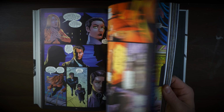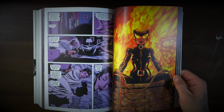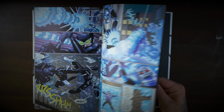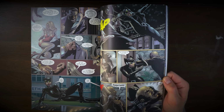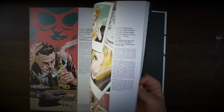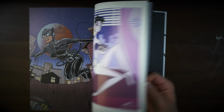It has the page numbers, it has the table of contents. Nice artwork in the back here. Shows you the covers before the issues, but they are the virgin versions, no trade dress. Interesting stuff, guys. Didn't know this was coming out, but we'll have to check it out. Let's see if there's any bonuses. Looks like you have some biographies here. Some pinups and variant covers.